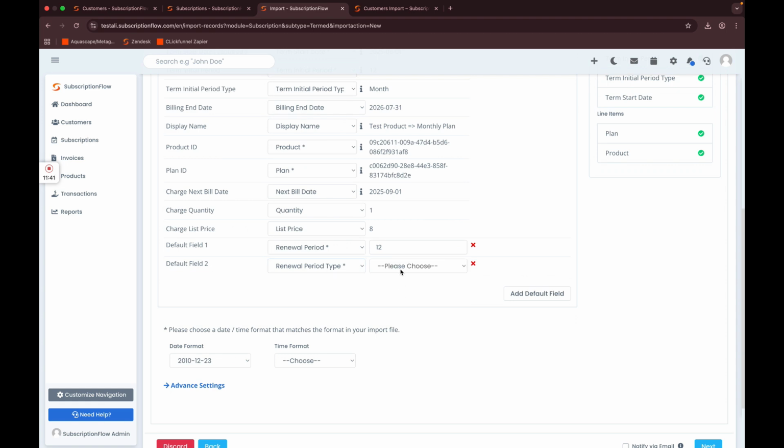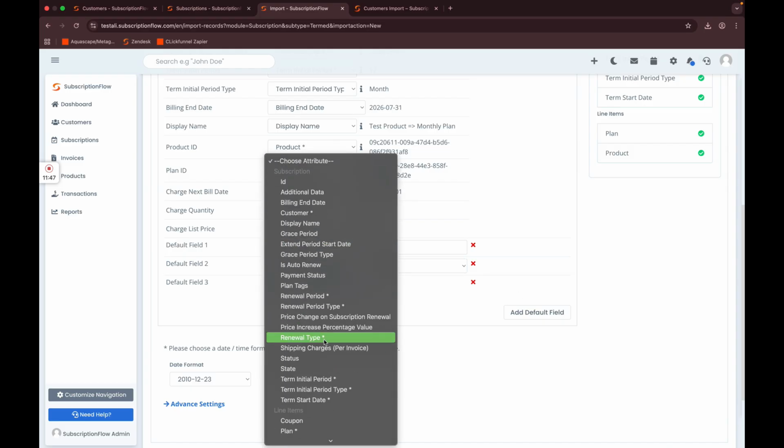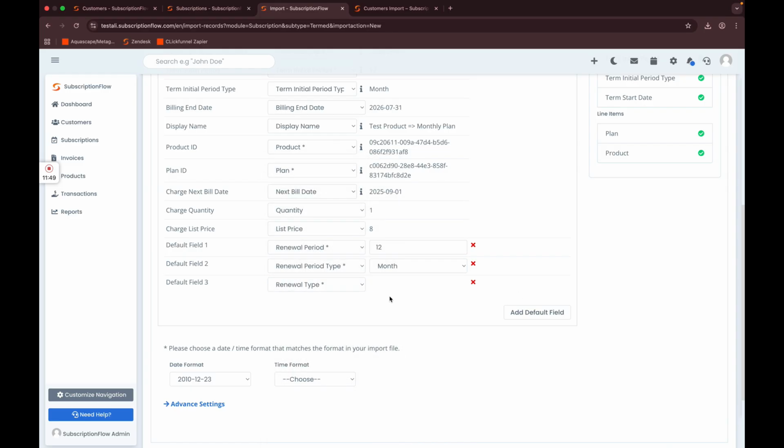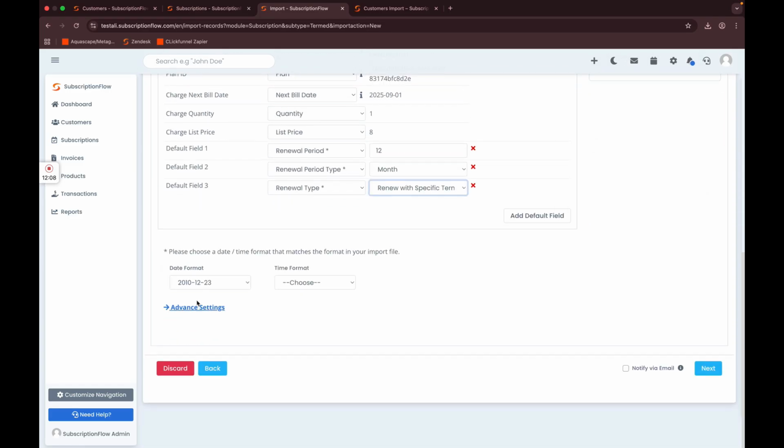Renewal period type, which can be months, years or weeks, is going to be month. And then renewal type, which is renew with specific term or renew to evergreen. After a year when it expires, should it renew on specific term or evergreen; we are going to renew on specific term. So all of these are mapped.